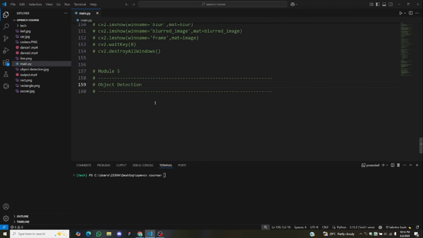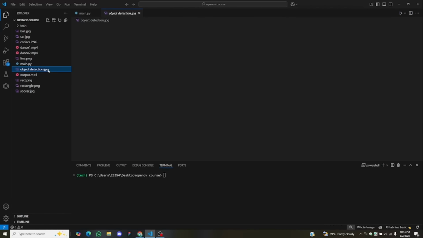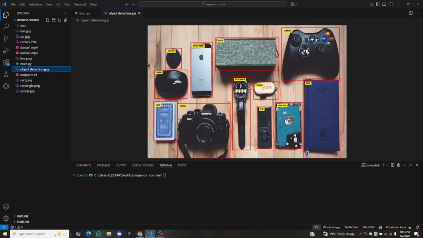Alrighty, so the first question that comes to mind is, what is object detection? And I'm going to teach you that by using this image as an example. Simply, object detection involves localizing an object in an image. So given an image which consists of many objects, the object detection model has to draw a bounding box.